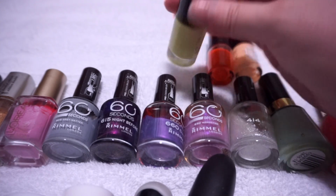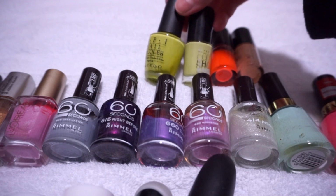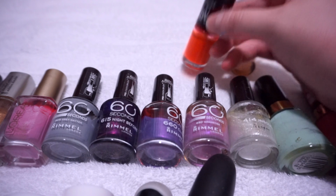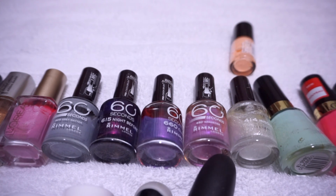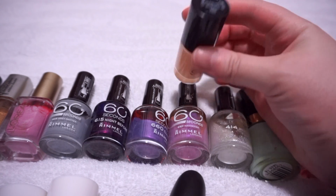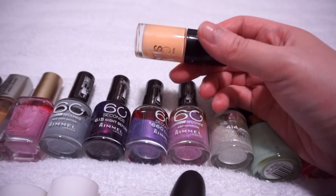This one is really pretty. It's one of their limited edition ones in Lime Accent. It's a little bit lighter than the Nicki Minaj one. Maybe I'll put this in my sister-in-law's pile. Orange Fix. Super bright orange shade. I'm gonna pass this one on as well because the bright orange that I kept in the OPI formula is very similar to this. This one is super pretty. It's called Bleached in Peach. It kind of reminds me of an orange creamsicle, so I'm gonna keep it. I don't have anything else in my collection that's this pale.